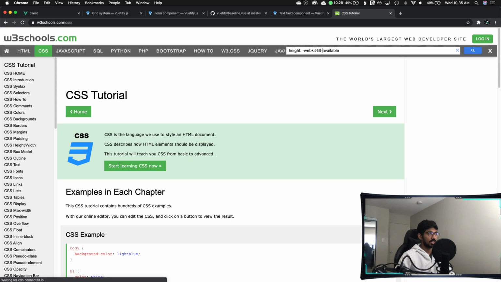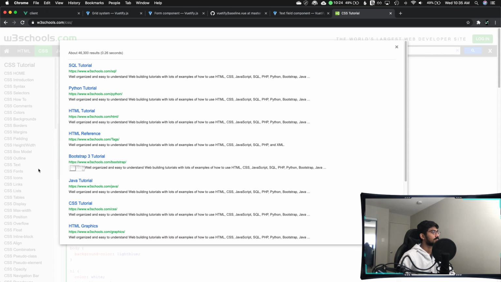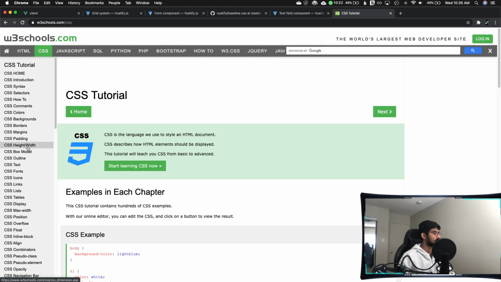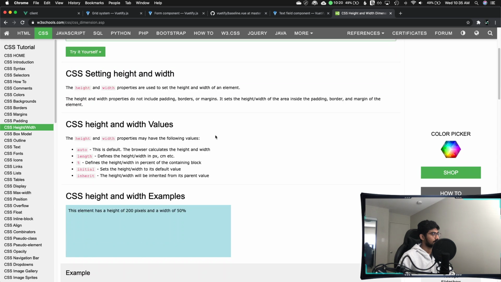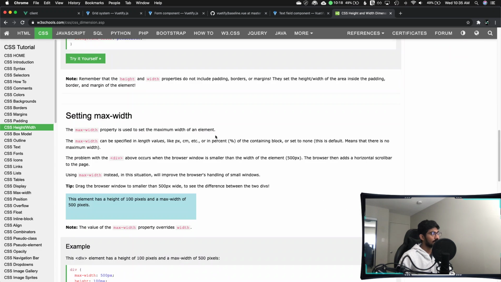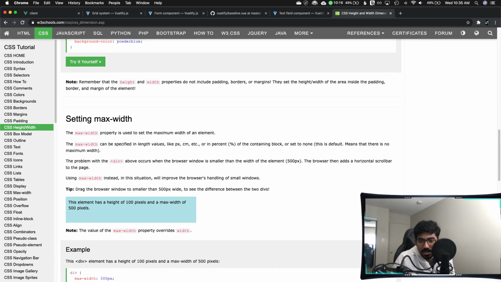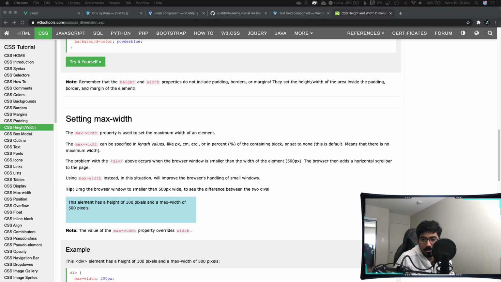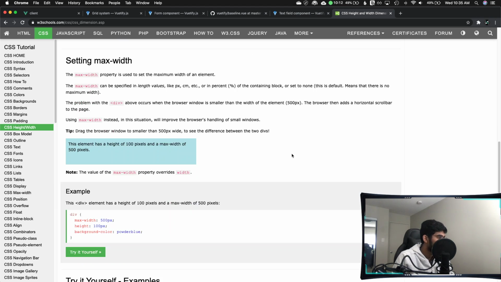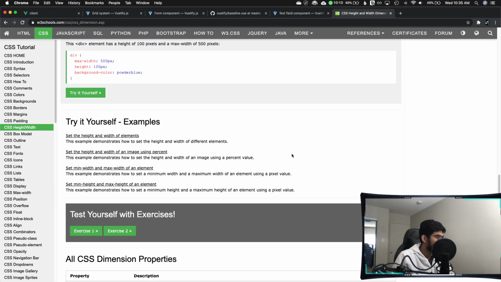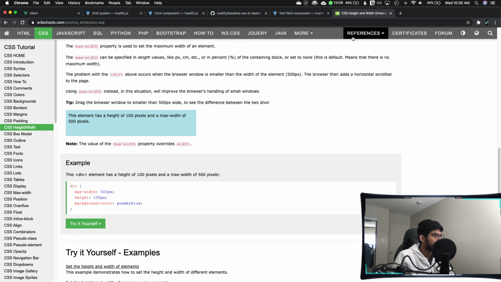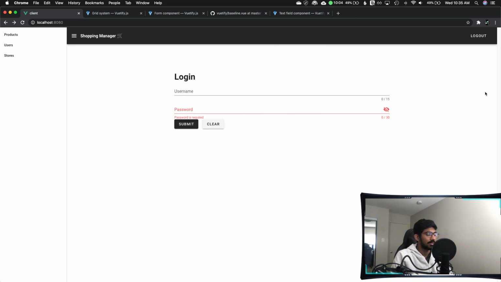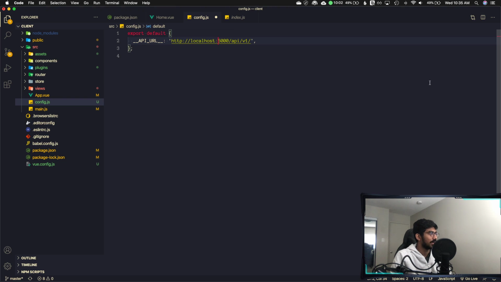Let's try searching it here. What does that property do, Mr. PhD? WebKit fill available. I'm not sure why I can't find any reference. Usually Google is pretty good about that.